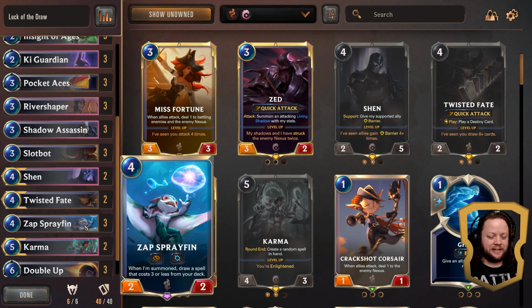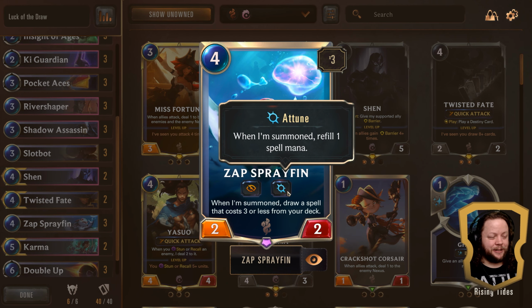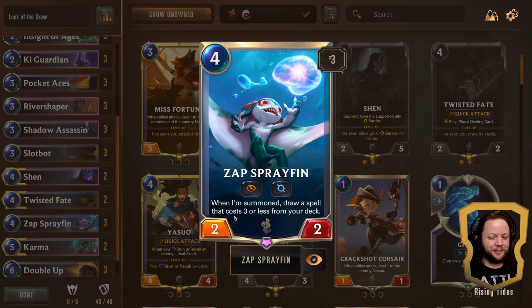We've got the Zap Sprayfin in here. He is elusive and attuned, which means we get a spell mana back, which will help us with casting multiple spells in the turn. Even though he's 4 mana, he's basically only 3, and he is elusive, so he helps us get that last bit of damage in, but when he's summoned, you draw a spell that costs 3 or less from your deck, so once again, draw.